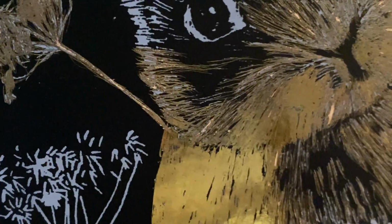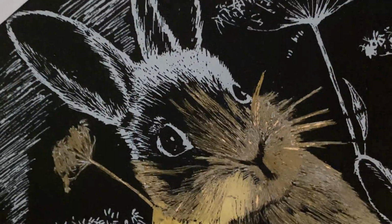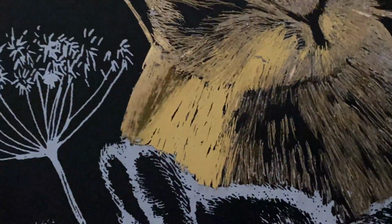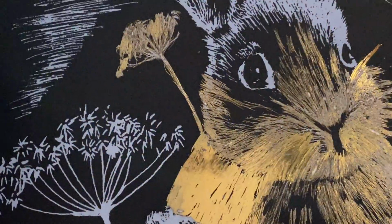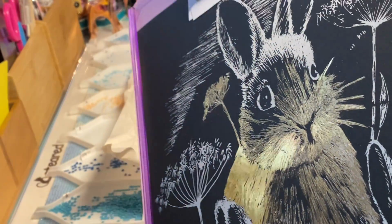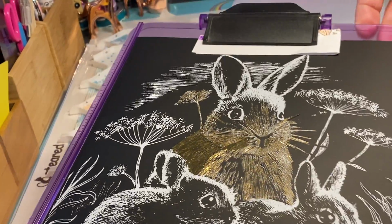I've missed bits, but those bits I've missed, what I'll do is put the light on it close, do as much as you can, and then the bits that are left, you just do at the end as a touch up. Because I'm talking, I'm concentrating more on talking to you than on the picture. But when you're sitting there concentrating 100%, you can see more of what you're doing. It looks beautiful, doesn't it? This is what I love about doing the different crafts.